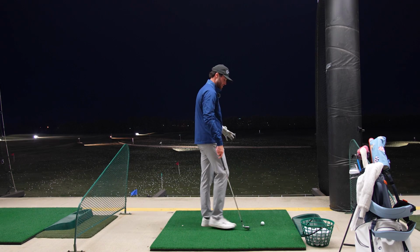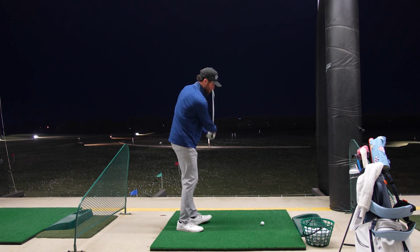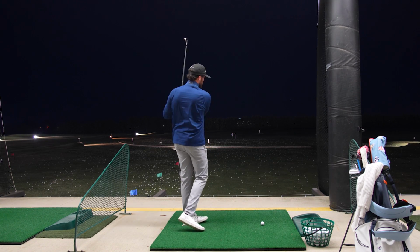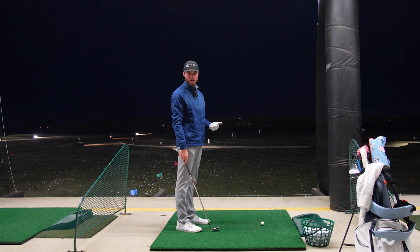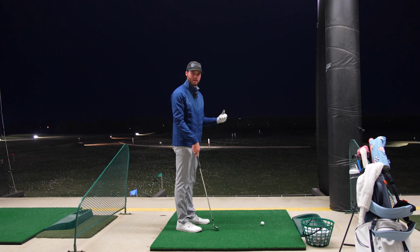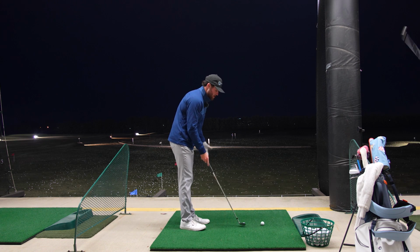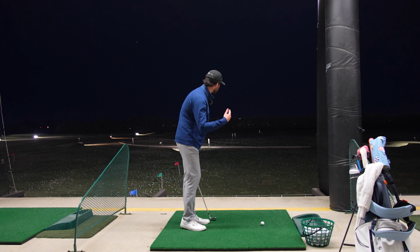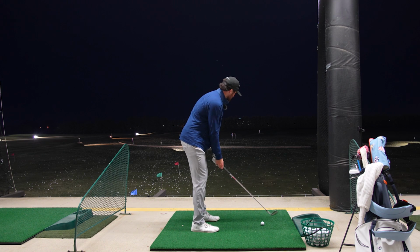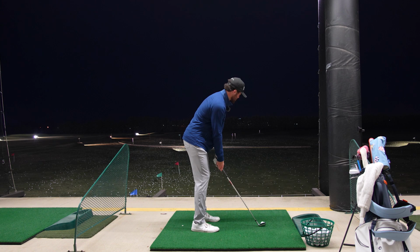Now we're starting to get into the practice session. All right, we have our cover balls in the tray. We're going to start focusing on what we want to focus on for the night, whether that be a swing change, alignment, setup. We're all working on different things in our swing. For me right now, still working through my swing changes that I had in my lesson with Adam and what you saw last week. But really just focusing on good tempo here.